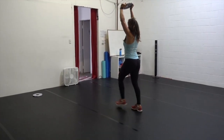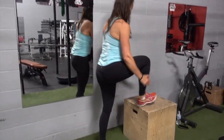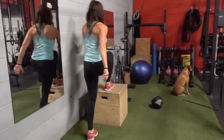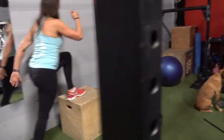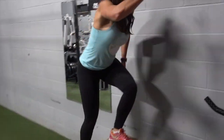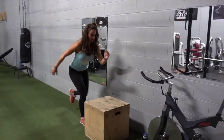The step up lunge back on a high step: step up with the right leg, then lunge back, and switch sides for the same number of repetitions on each side. It's a little confusing because the movement is so similar from one side to the next, but just lead with one leg, do the repetitions, and then switch. This is a great exercise for stability as well as training the glutes — that really high step is especially good for targeting them.